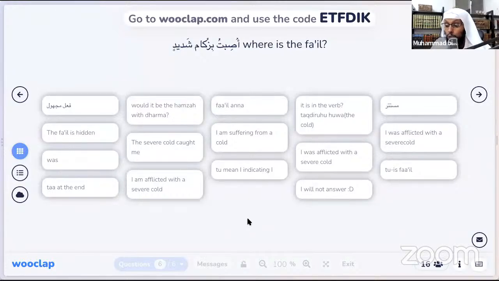To give you another example, let's say something that belongs to you got stolen, your phone got stolen, but you don't know who stole it. All right? So what are you going to say? The thief stole my phone? You can say that. All right? You can say that. But what will be more eloquent is to say, my phone got stolen. When you say my phone got stolen, there is no subject there. There is no fa'il. That's called the passive voice. The passive voice is when the fa'il has not been mentioned. The verb, the person who did the verb has not been mentioned. It has been withheld for certain reasons.